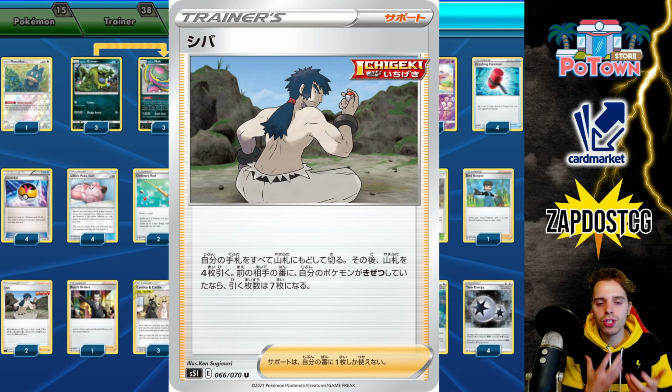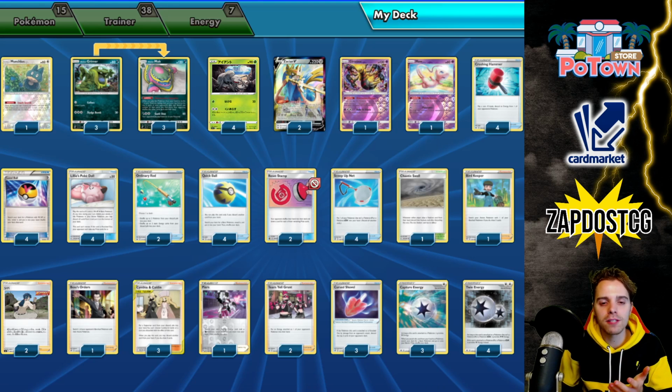We can have a hand reshuffling, and if one of our Pokemon got knocked out during the opponent's last turn, either it's a Lily's Pokédoll or a Durant, we can actually shuffle our hand to our deck and draw 7 cards instead. So it's even better than Cynthia from Ultra Prism, but only if the opponent knocks something out. And then we have access to 1 Boss Zordus.